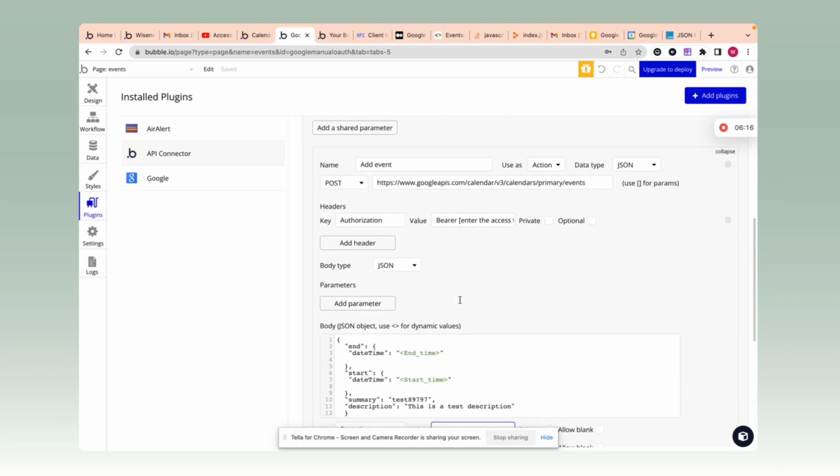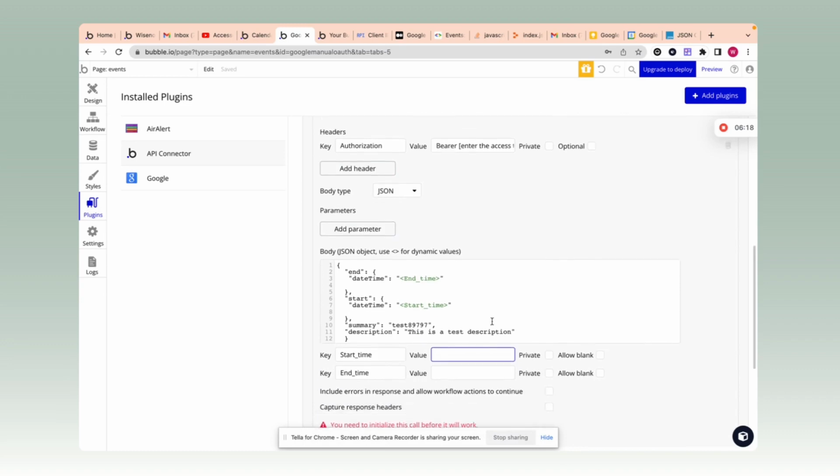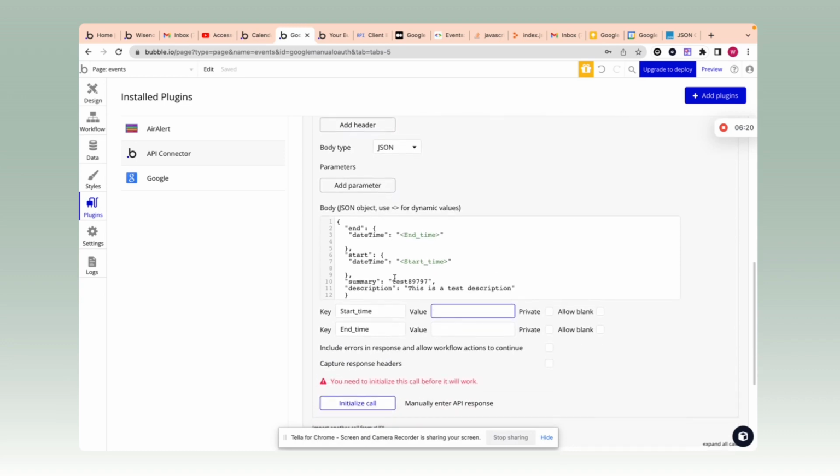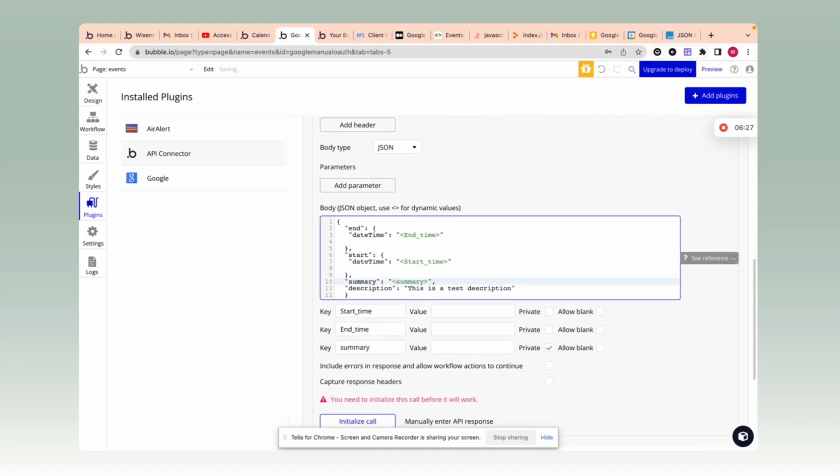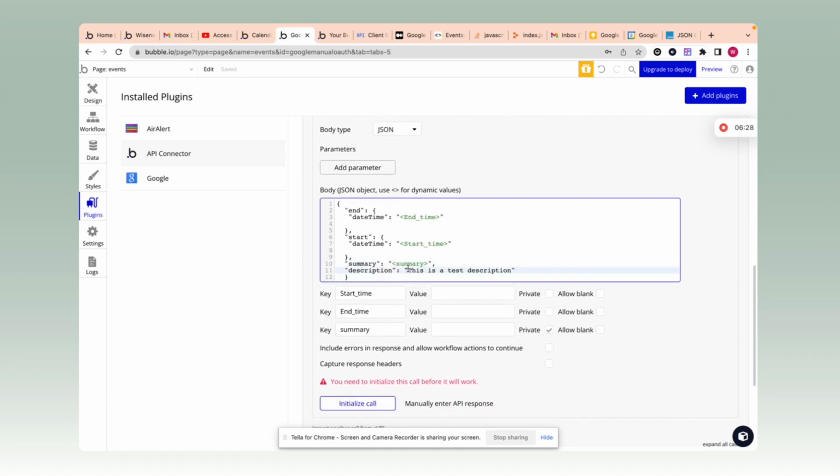Now we can dynamically enter the authorization code and the start and end time, but we also want to enter in the summary and description. So let's call this summary. Otherwise, for the description, it would just add in "this is a test description" every time, but we want the description to come from the Bubble event. So let's make this dynamic also.